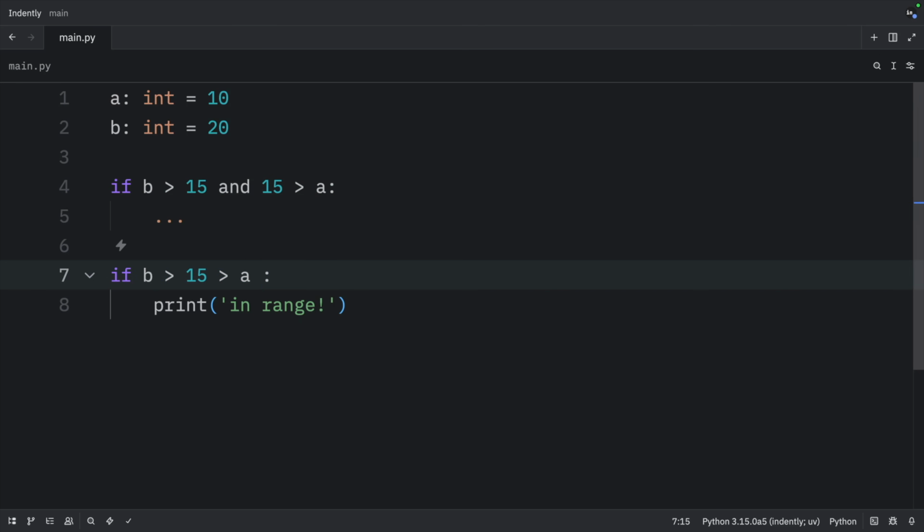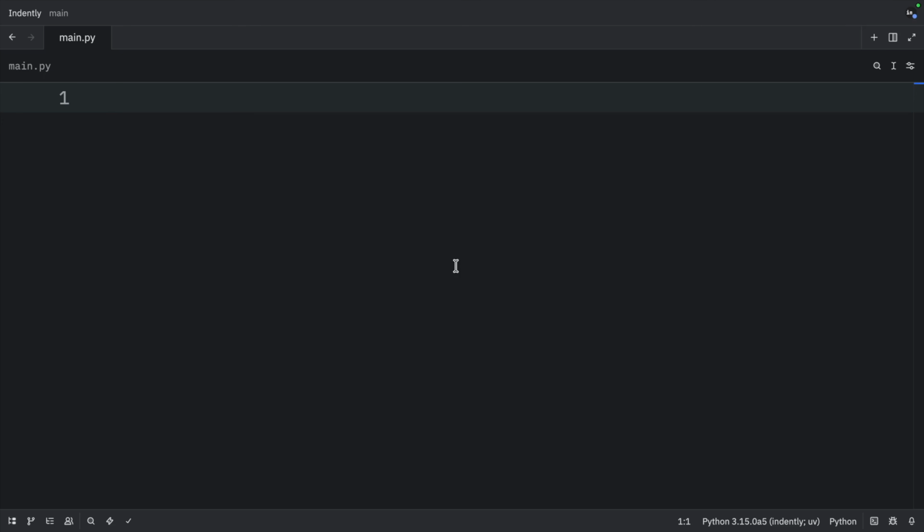And there's no limit to how many you can chain. You can also check whether a is greater than 0 at the end. And you can mix and match these as you please. As you can see, I'm using the greater than operator, the not equals to operator, and the less than operator all on a single line. And Python will accept this.